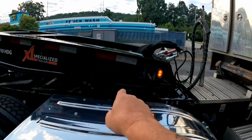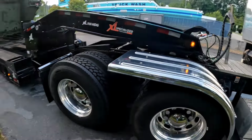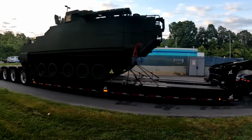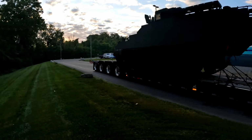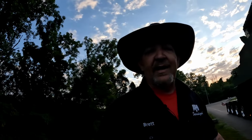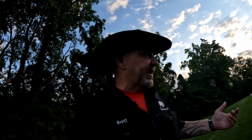So I moved into the 110 hole on the kingpin, and then I slid the 5th wheel 21 inches forward. Now, the trick there, because nothing's simple, it's all complicated in one way or another, is you can't be any more than 85 foot long overall without needing an escort. So 85 foot is the escort requirement. With the axle down, when I was in the 110 setting with my 5th wheel all the way back, that would have put me at 86 foot 1 inch long. So we had to make some adjustment there to get under 85 foot. The way it worked out was I went into 110, slid forward 21 inches, and got us down under. We actually ended up being about 84 foot 4 inches long. So we're in good shape there, but that was what we had to do.